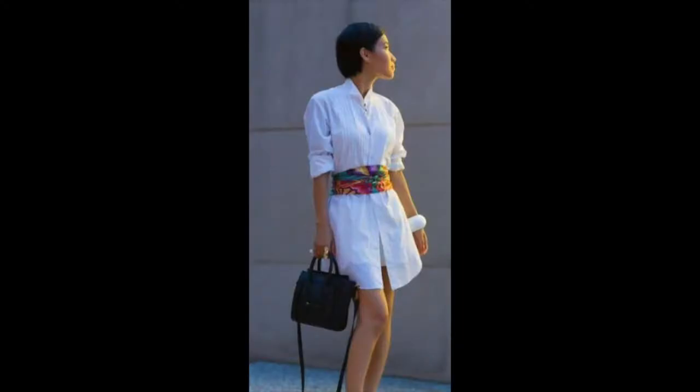Next, we're going to drape yourself in style. Having your classic wardrobe and looks — which might be a blouse, jeans, or a sweater and a blazer — really gives it a new edge simply by draping a scarf around your neck and shoulders. You can instantly drape it around your shoulders to give yourself a fresh modern look, or use a scarf such as a print silk scarf as a belt. All of these looks instantly give you a new, more modern classic style.